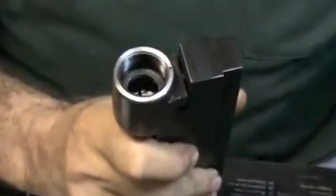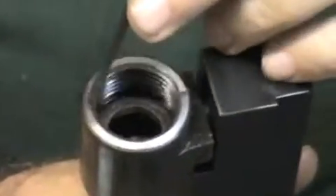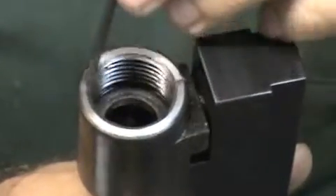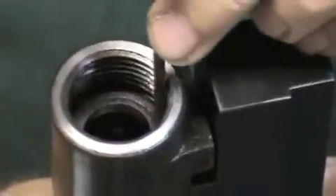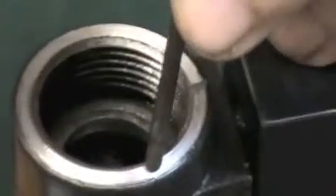This is the Mauser action that we just had up in the shop on the lathe. You'll notice here the front shoulders of the Mauser receiver action have all been squared off where they engage the barrel. The barrel actually engages on the two inside lugs, but it's also good to square off the outside face so that where it engages the barrel will fit precisely as well.